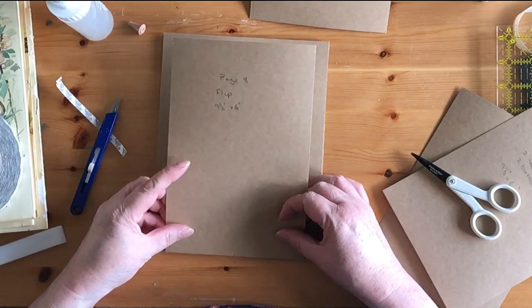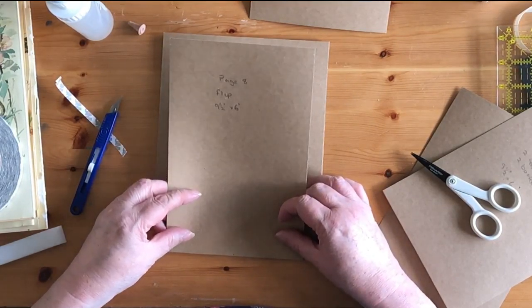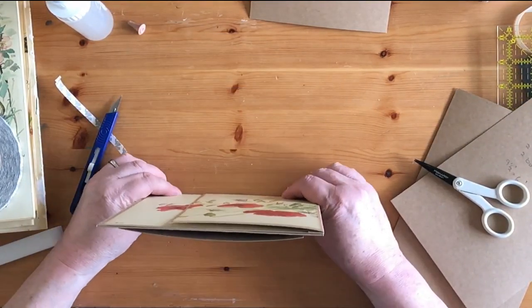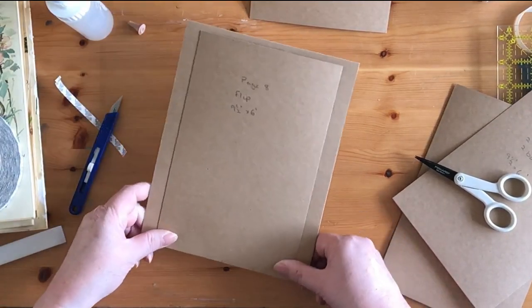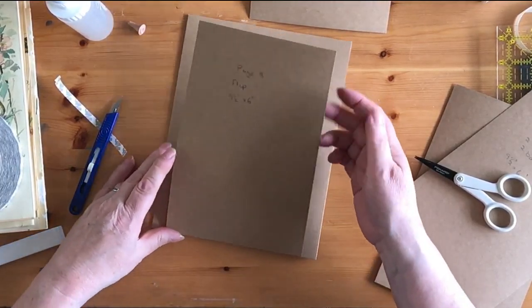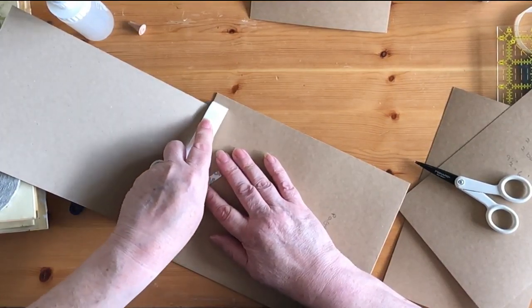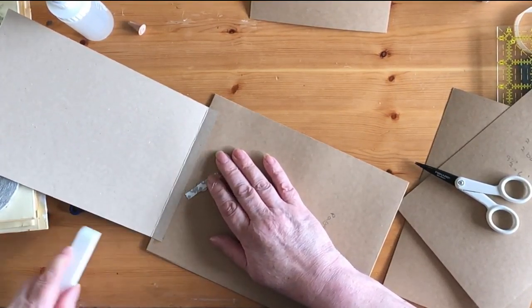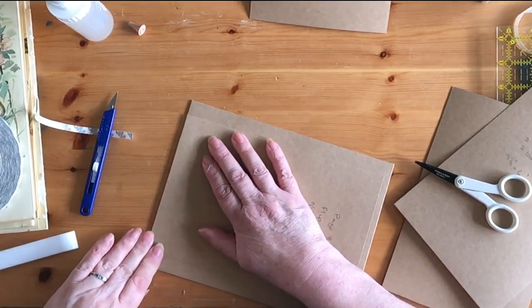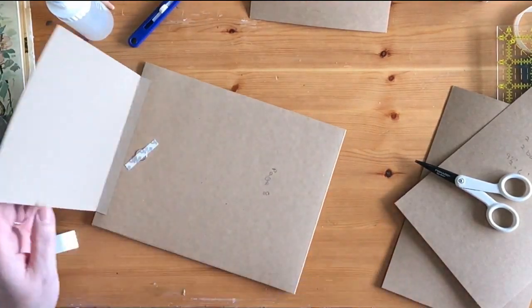So get that lined up perfectly with your mark and perfectly on the bottom. That looks pretty good. Just hold it up and make sure that they're level at the bottom like that, which they are now. Open that up. And crease it in. Lovely. That's great. Okay. So now we want to put one on the top.